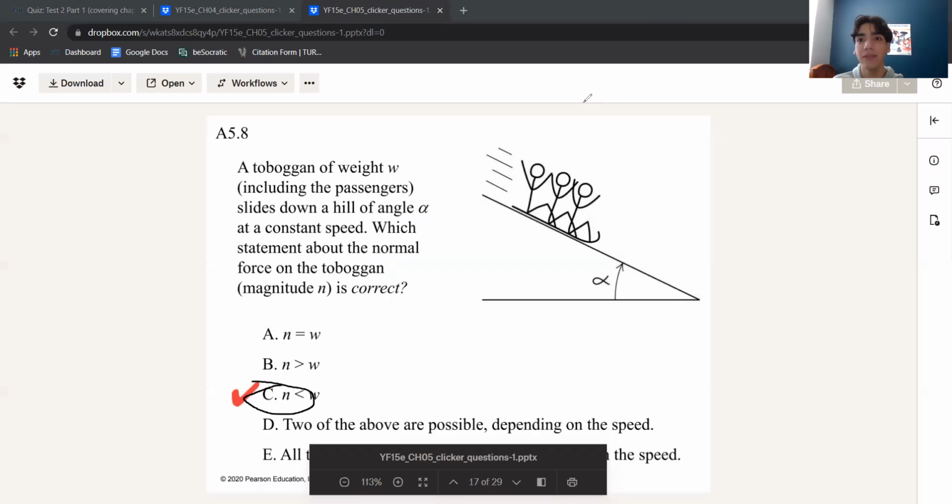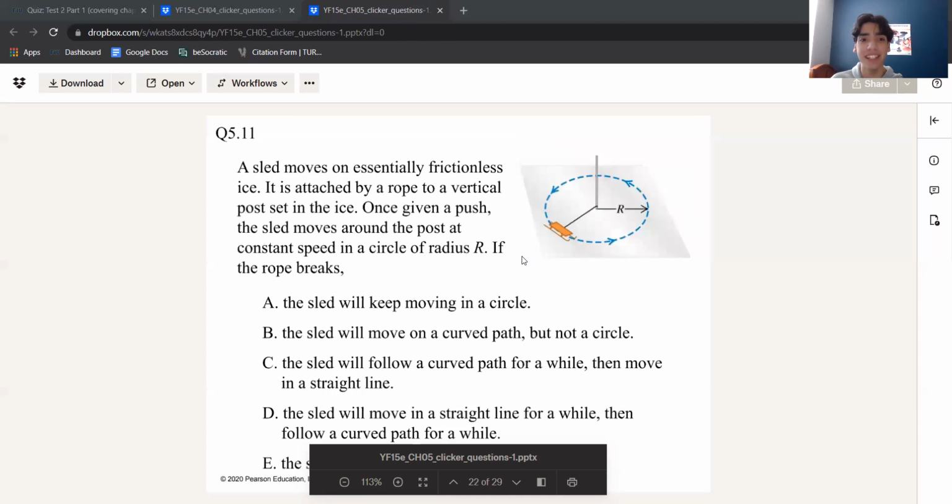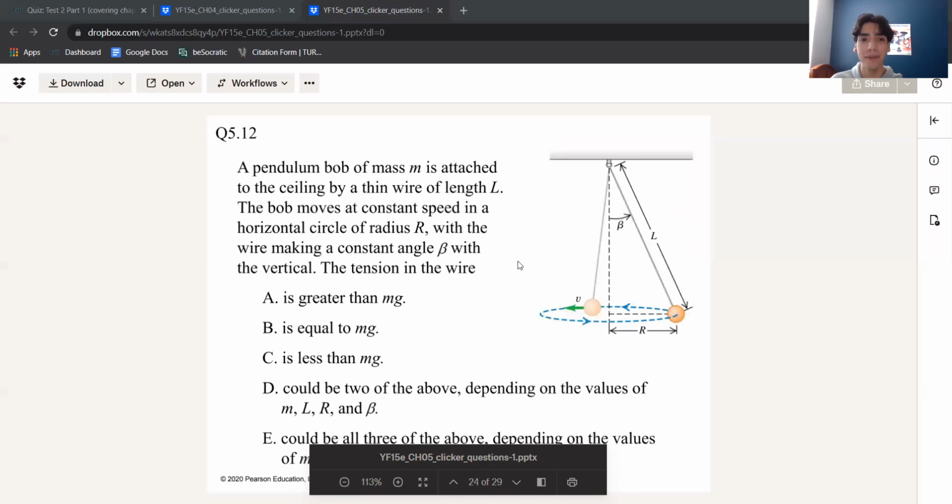Let's see. Oh, whoops. I need to fix this. Clear drawings. And let's just look for one more and then we can leave because I think George has work kind of soon. Yeah, clocking in 25 minutes. Oh, okay. We'll do one more and then we'll let you run. It's all right, man. Don't want to get you late. Let's do a circular motion one. I know very little about these. Okay, that's cool. That's a good one.